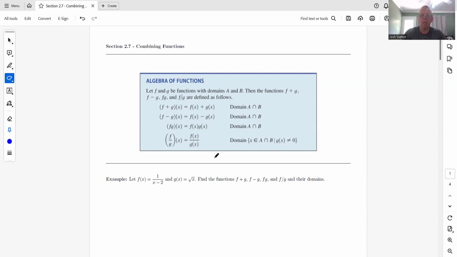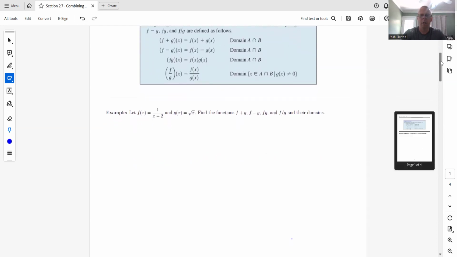So let's look at a couple of examples, and we'll just do one of each of these for now. These could get a little bit more complicated. Like if you have two rational functions and you're multiplying or dividing, or you're adding and subtracting, obviously those get a little bit more tedious to do, but the same idea applies. You just have to be a little bit careful when you're doing the algebra, but hopefully know how to do that. If not, that's something we can work on.